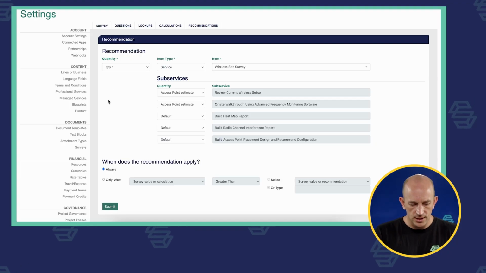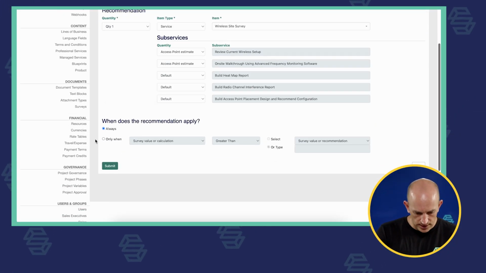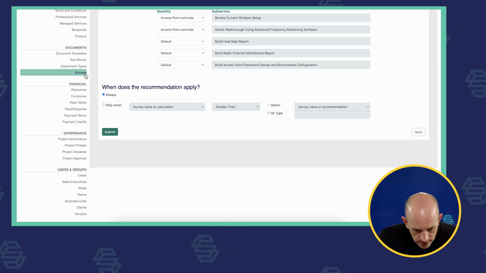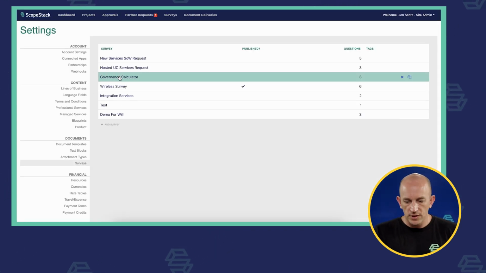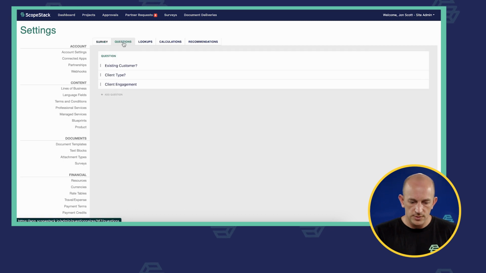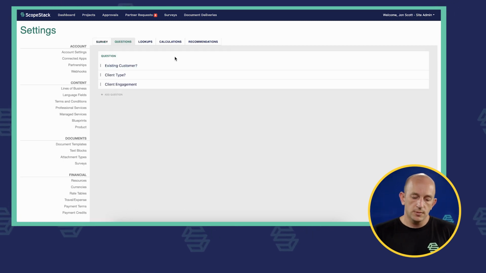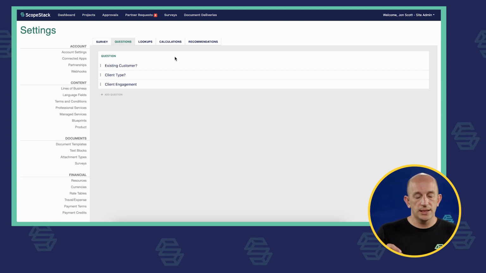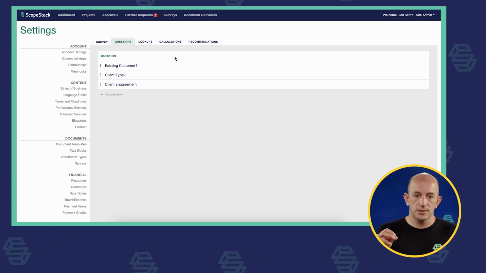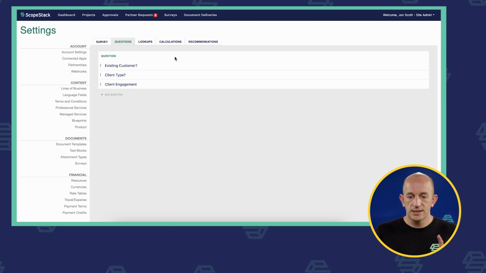Another great use case that I mentioned earlier is project governance. So again, a governance calculator, right? I think I started building this one out. So great questions. One of the things that we can do with this recommendation engine is ask, is it an existing customer? Are they an enterprise? Are they mid-market? Who are they? Right? Are they engaged? Are they kind of, they always ghost us? Answer some questions on the experience with that client, or if you don't have any experience, that might increase it.